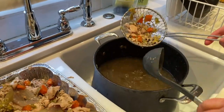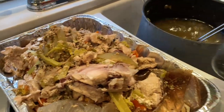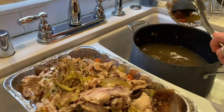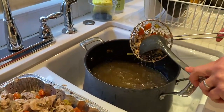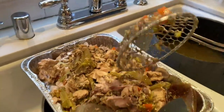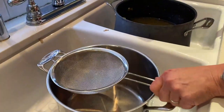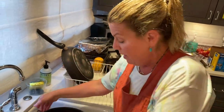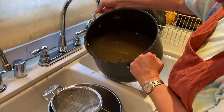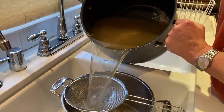You see, this is a slotted spoon — it has all those holes in it. We need something with a finer hole, but I'm using that to get the big pieces out. Now if I had a chinois, this is when I would use it. I don't have one and this is the biggest strainer that I have — it's pretty small, so it's not the best for this job, but we're going to make do. Now I'm going to pour this beautiful broth. It's so much easier that I took all the stuff out first. You see all those impurities getting caught in the strainer — we don't want that.